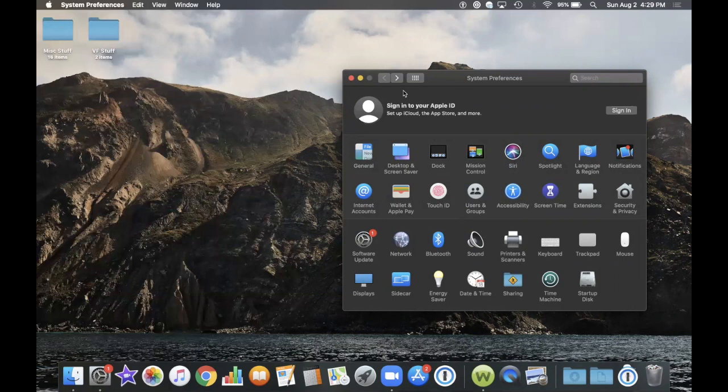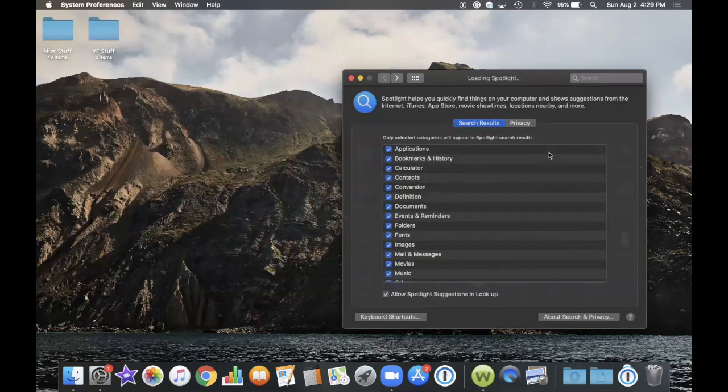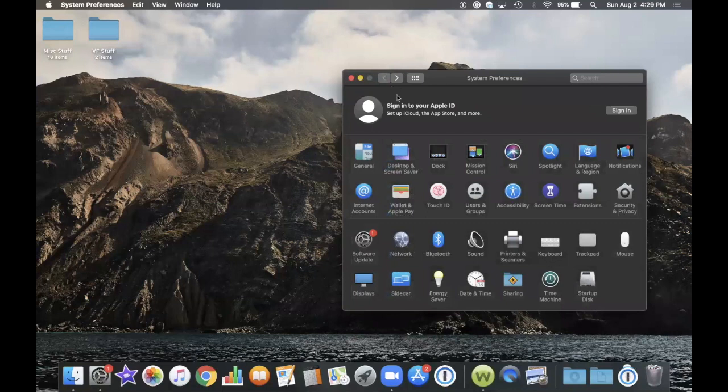Next, let's take a quick look at Spotlight Search. Spotlight Search sometimes offers you a lot of choices because it looks at a lot of different things. If you want to limit your search, you can eliminate some things like maybe documents or applications or whatever from your search. If you'd like to know a lot more about how to use Spotlight Search, there's a lot of interesting features. I'd suggest you take a look at our Mac menu bar and Spotlight Search video.